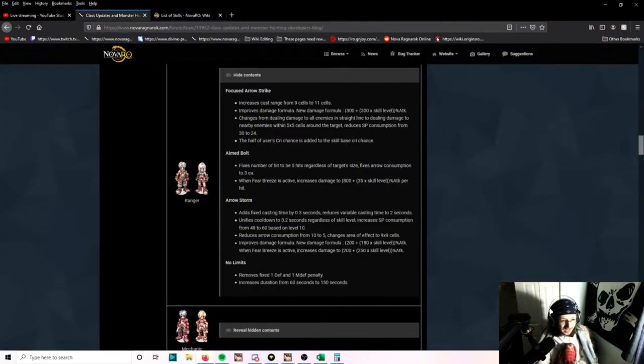Arrow Storm increases the fixed casting by 0.3 seconds, reduces variable casting to 2 seconds, which I think doesn't really matter, because I think early game Arrow Storm uses double metallic sound amplifiers. So the variable cast time doesn't really matter much, because they're going to reduce it fully anyways. The fixed casting does mean you need to get Dex Boots or Illusion Boots now.